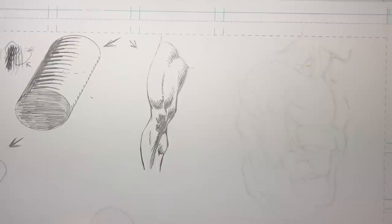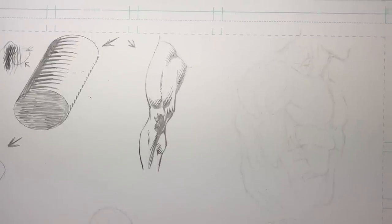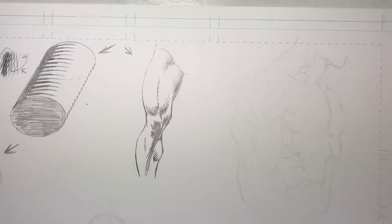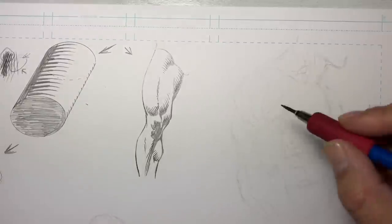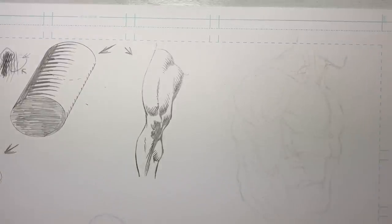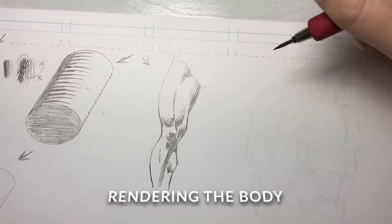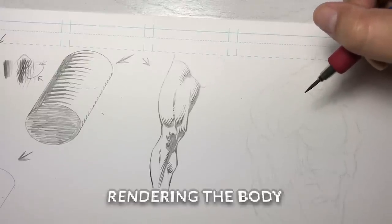And if you're a guy, pay attention to your own anatomy. Don't close your eyes when you're getting dressed in front of the mirror. Be conscious, take a look and just go, hey, this is how my shoulder bends. And I guess shoulders have always been kind of easier for me because I have a lot of definition in my shoulders. But so we're going to go ahead and start this particular illustration.